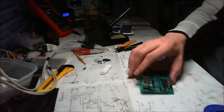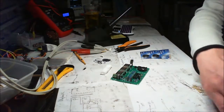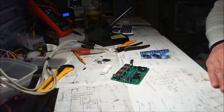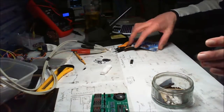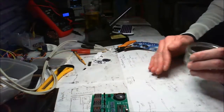Okay. Right, so we've got this bit all soldered together. That didn't take very long. I'll just have a little bit of a tidy up. There's all these little bits sticking all over the place and inevitably they end up in the bottoms of my feet, which isn't really much fun at all.